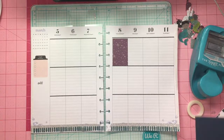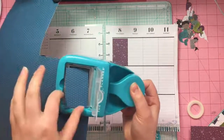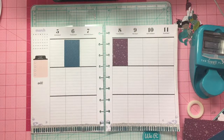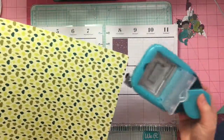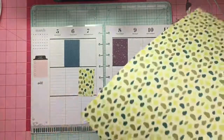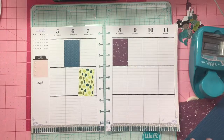Let's see what else. I'm just going to do a bunch of these. And what I'm going to do is I'm putting this as a background, and then I'm going to put a to-do list over it so I can still write on it, but it gives it that cute backdrop, which I love. And I love Stampin' Up because everything in the suite matches each other. So even though these are crazy designs, it really goes together because all the colors match each other.